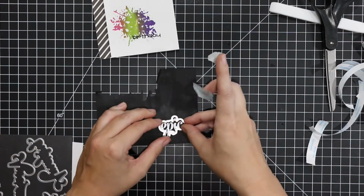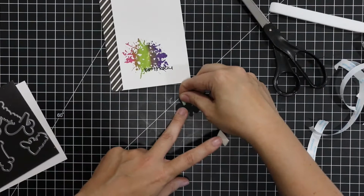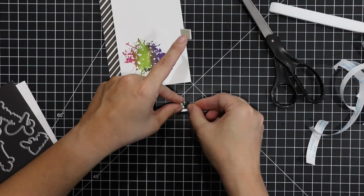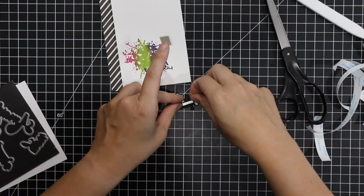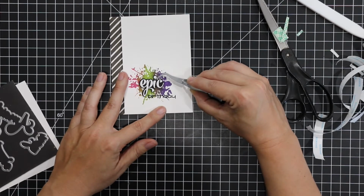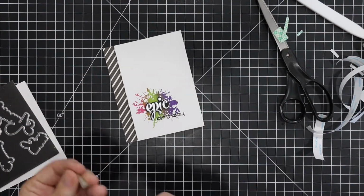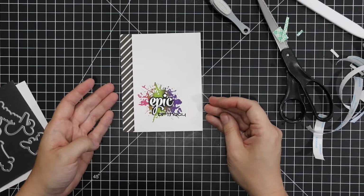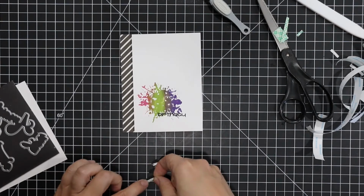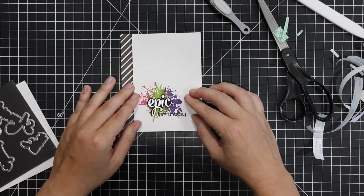So we're going to cut out Epic using the coordinating dies from Whatnot Sentiments 8. I cut very thin strips of Scotch 3M foam tape to pop this up. And we're going to adhere it right in the middle of that splatter above birthday. So it says Epic Birthday. I didn't really like where I placed that. I thought it was too far above the birthday, like there was too much space there. So I just popped it off real quick and made it a little bit lower.